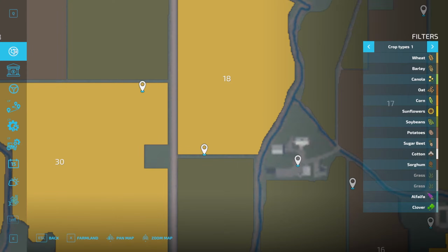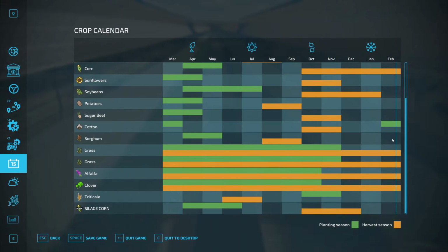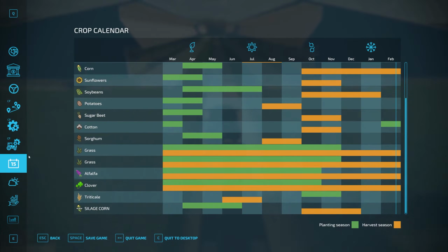All right, so first, before we look at the field I bought, we are in February, about to get into March. I do have a couple of grass fields. We had the clover field that I combined into that one field, and I think we have wheat planted there. We have the two double fields that we need to plant, and the field across the road. We're fixing to move into March, and so we'll be able to plant some things. I think I'm going to try some alfalfa instead of the clover this time. Maybe two alfalfa fields, and there's a reason for that.